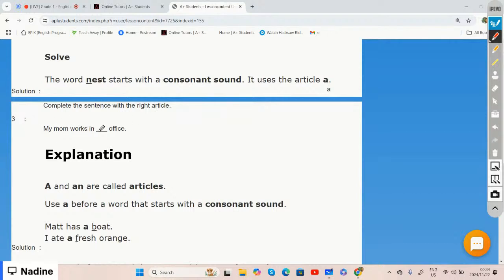My mom works in, do we say in a office or do we say in an office? My mom works in a office or an office.